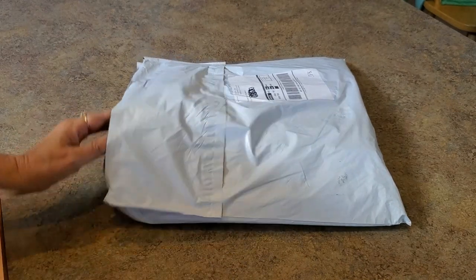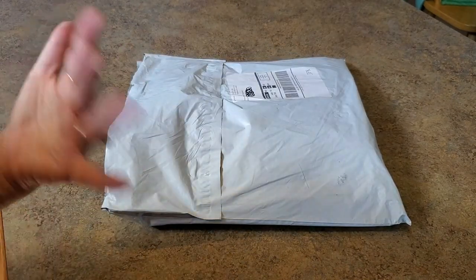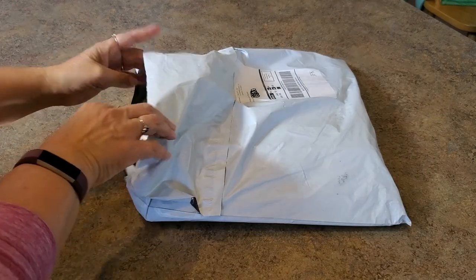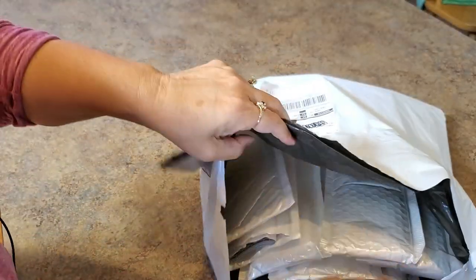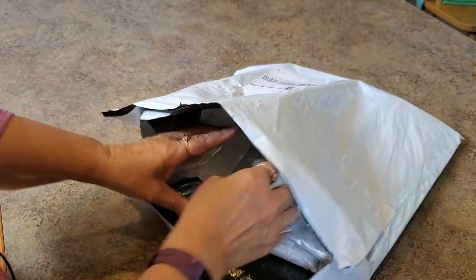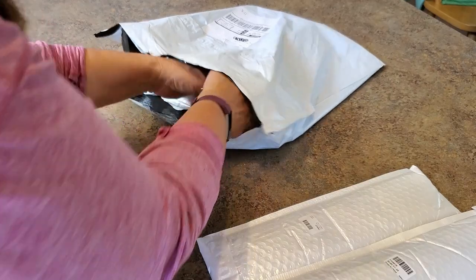So after they sent me the stuff for the bookmark thing, they were like, hey, we like your videos. You wanna show some product? And I was like, absolutely. So I got to pick out some things. I did open one so I could figure out who it was from. So let's see what we have. There are two. I think these are all smaller ones.